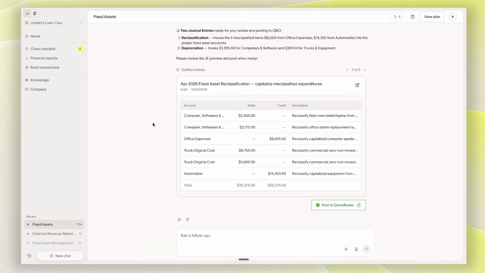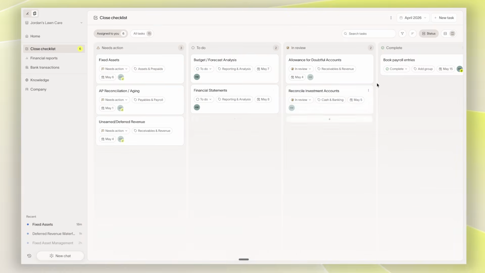Lastly, for this client, I need to make sure that the payroll entries and corrections were made appropriately. So I'm going to quickly go back to my closed checklist, and awesome. I can see this is a completed task. But let me see exactly what was done to complete this task. And I love this aspect of the tool as it allows for strong collaboration between our team.